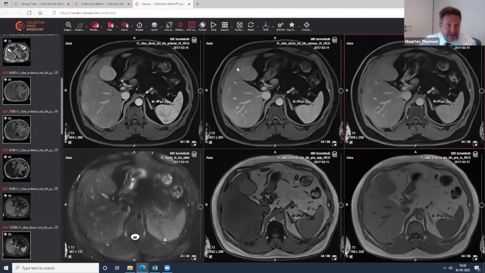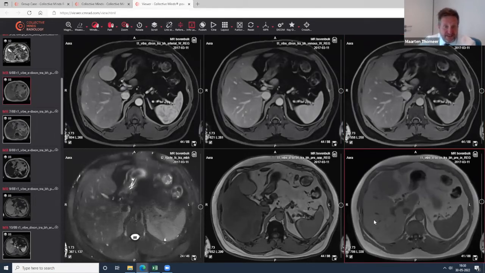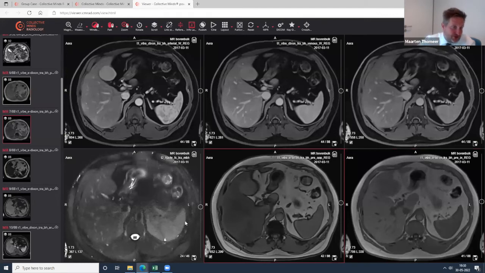You have an exophytic lesion in segment 4, which is iso-intense again on the in phase. So it can only be an FNH, adenoma or HCC. It contains, well, maybe a little bit of fat, but I'm not sure. It's iso-intense on T2. And here again, there can be some scar tissue inside it. So I will always do a Primovist or a multi-hand scan in this case. But if I really have to choose, I would go for an FNH here also.